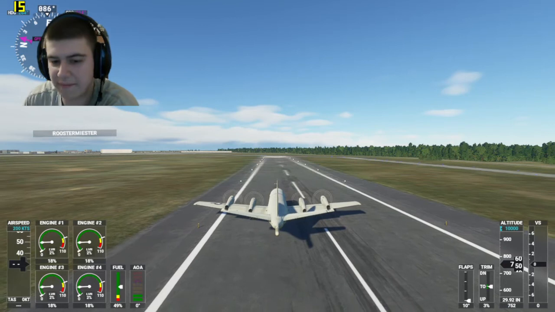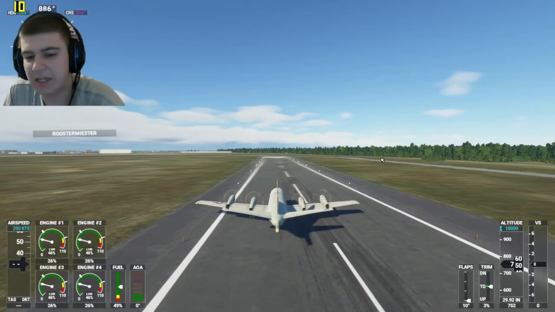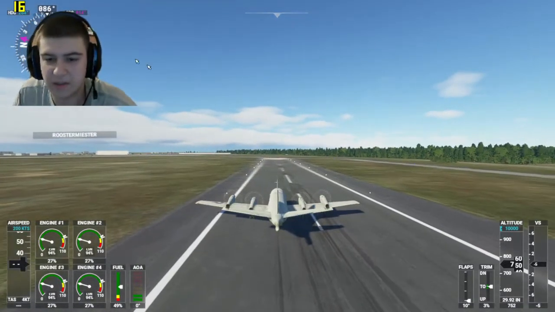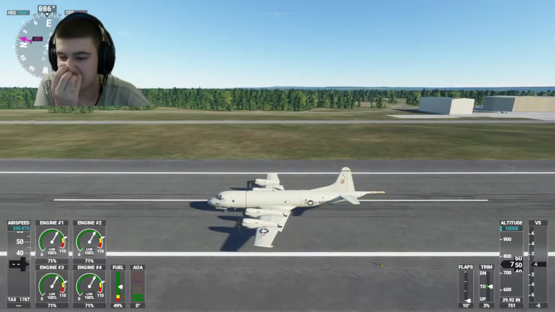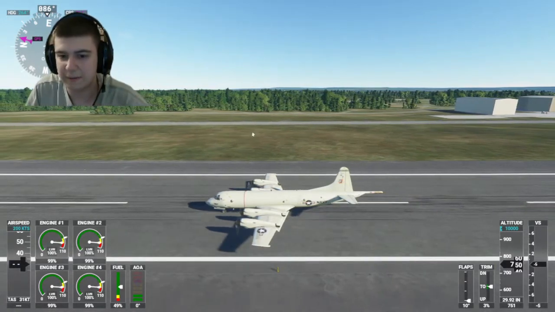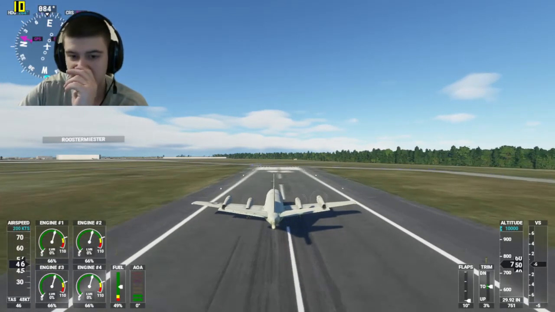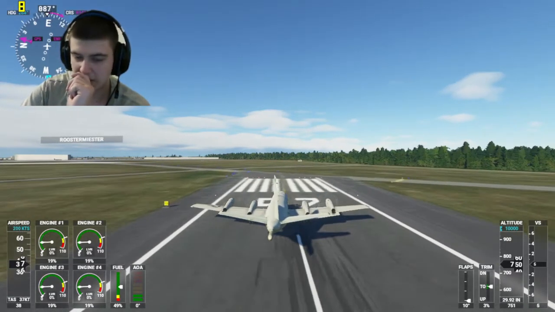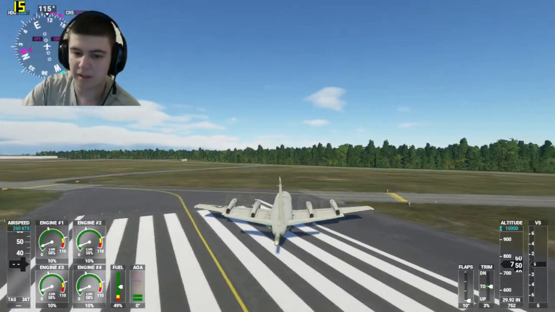But I think this is actually a very good aircraft, I must admit. Despite the fact that it's an FSX, I think it's a very good aircraft. But anyway, let's park her and see how she powers down, shall we? So let's just taxi over here to the hangar, or what I think is the hangar. And let's just see how she powers down. Alright, we don't need to taxi that fast, thank you. Alright, now, oh man, this is a small taxiway. I do not believe we are going to fit. Are we?